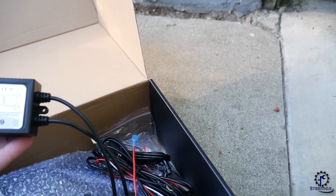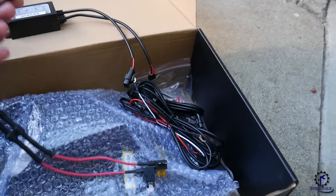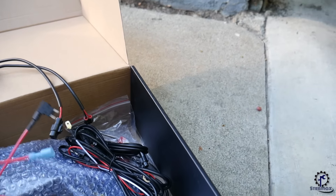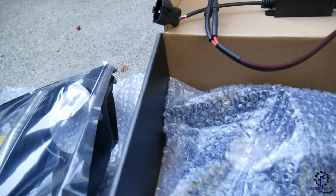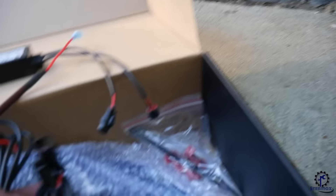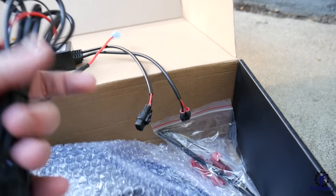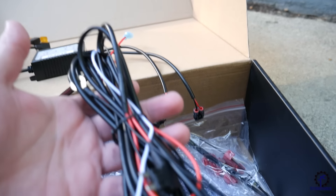Check this out. So that's the ballast. It's the quick connect — that optional one they have for five dollars, that's what it looks like. So it lets you run on DRL and while the low beams are on. But I believe for now I'm going to be installing these to only turn on when the low beams are on. Extension for the driver's and passenger side light, and the actual harness.